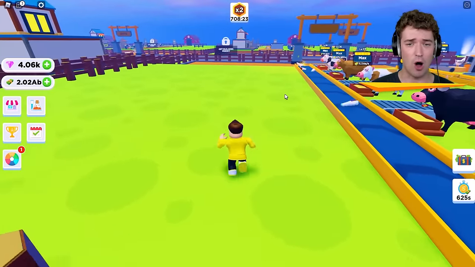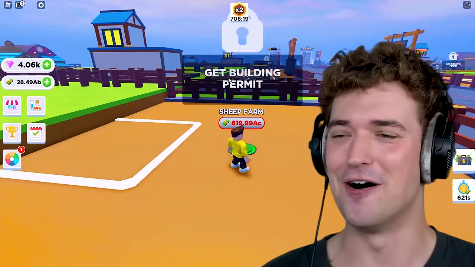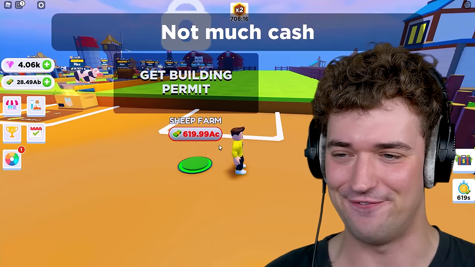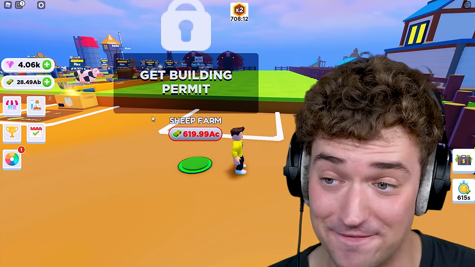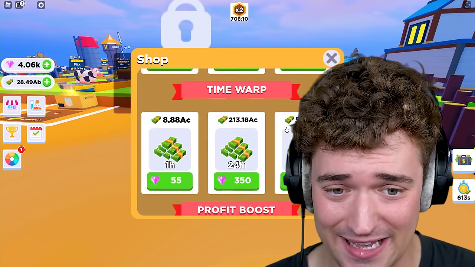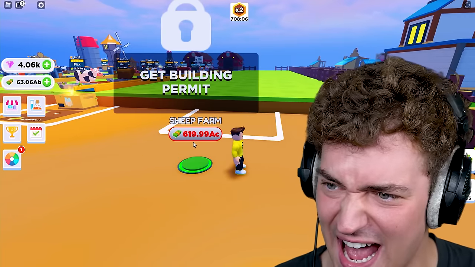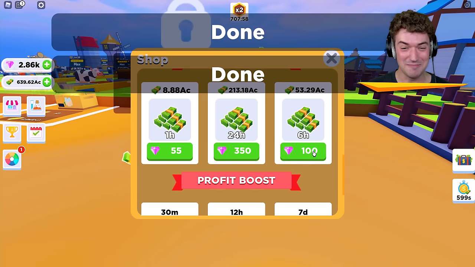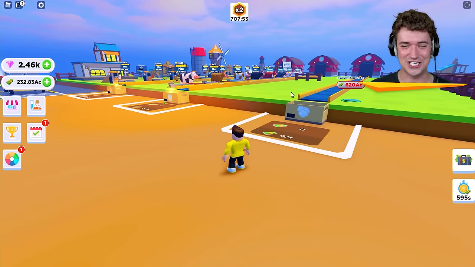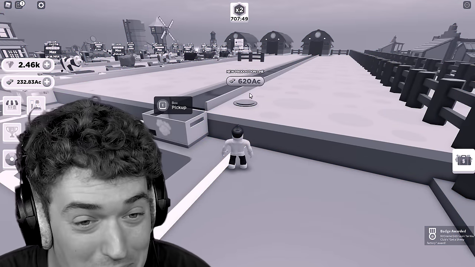So now I think what we should do is go ahead and get the building permit for my very first sheep. I can't even afford that. What if I... 53 AC? 619 AC? No! I'm gonna be so broke by the end of this video, bro. Okay, sheep farm. I need even more.